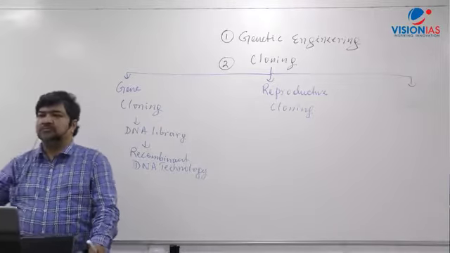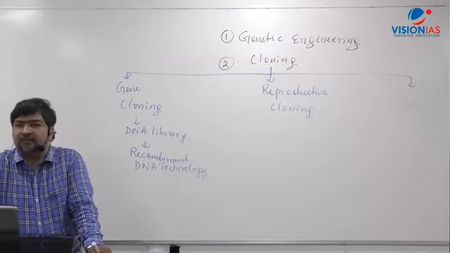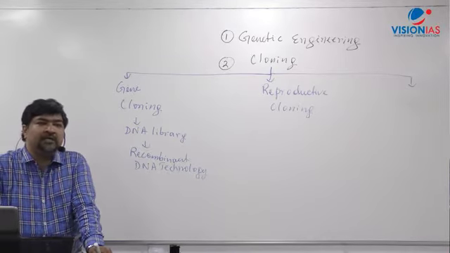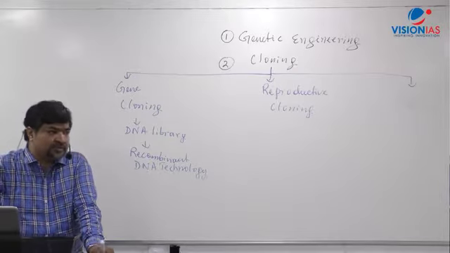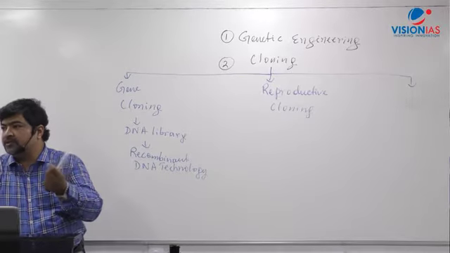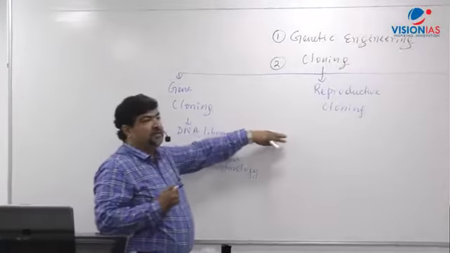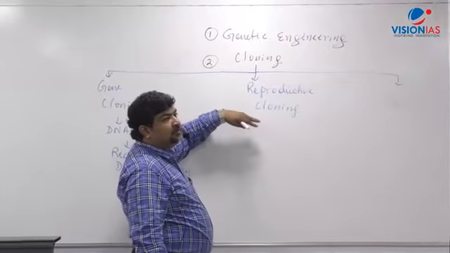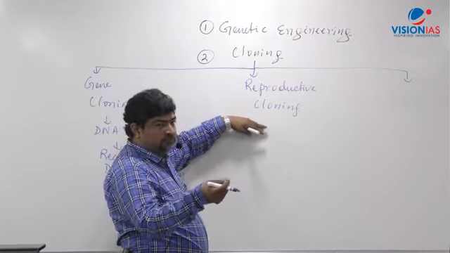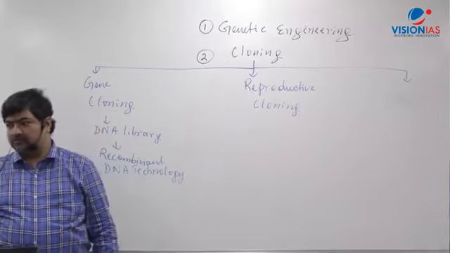The word here is reproduction. You all are aware that even in the normal case of fertilization, when the egg gets fertilized and a zygote is formed, and the zygote breaks into two, it gives rise to identical twins, called monozygotic twins. Now they become identical. Why? Because the zygote is the same, the chromosomes are the same. So they share the same gene or DNA. But from the cloning perspective, what does reproductive cloning refer to? That is an individual identical to one parent, and it is not sexual reproduction. Normally identical twins come through a zygote, and the zygote is produced through sexual reproduction, fertilization of the egg.